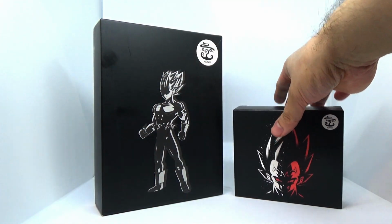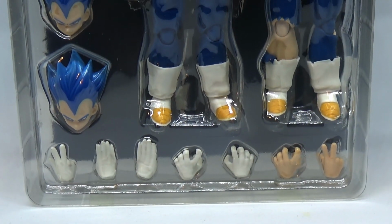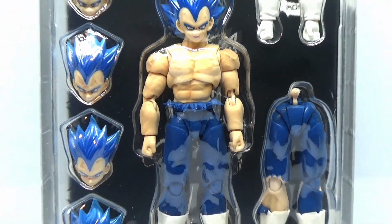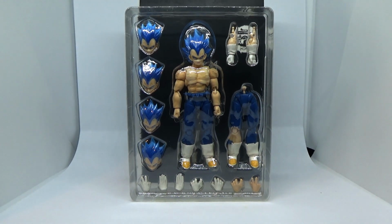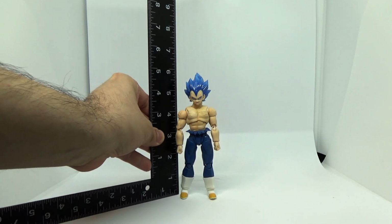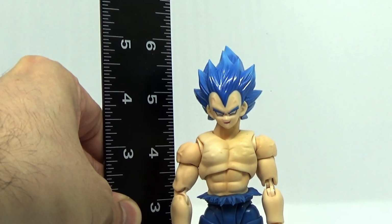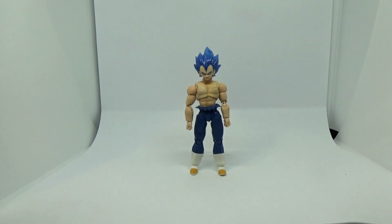As we take a quick look at the inside of the packaging here, it's worth noting that this is Kong Studios' first full-fledged attempt at a figure for the most part, knowing that they've mostly done head sculpts up to this point for various figures. And I'm going to have to warn you, this is going to be a trend for what things I'm going to be saying during the course of this particular video. First off, measurement-wise, the figure stands just below 6 inches.